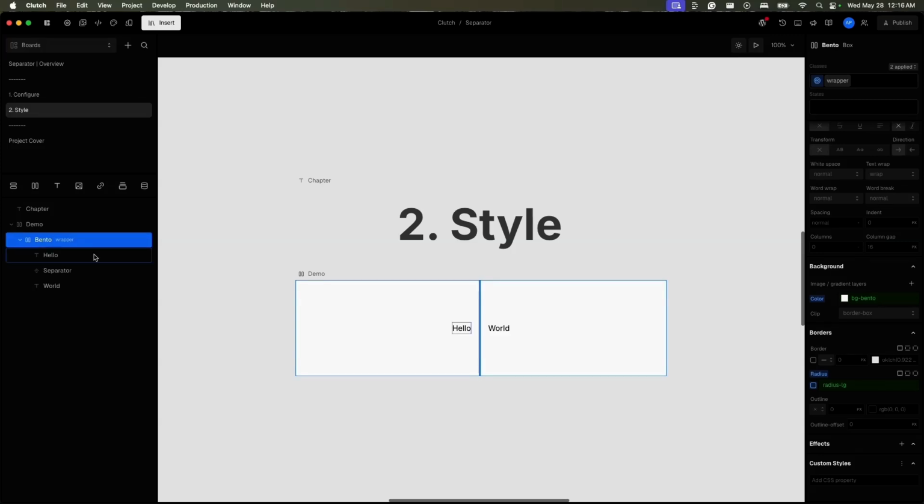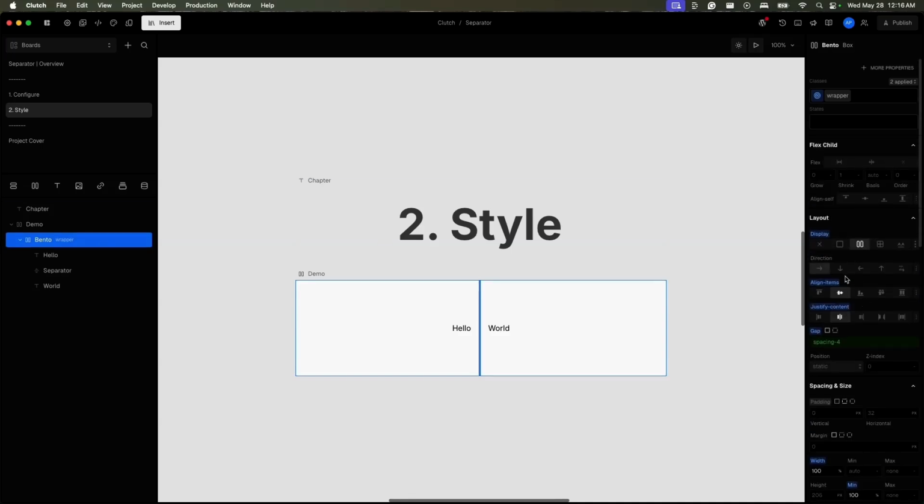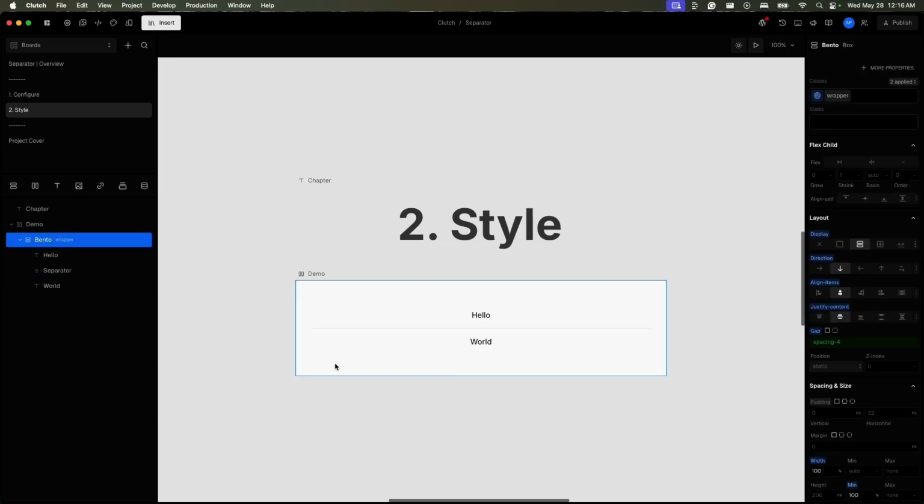If you wanted to have a horizontal separator, so in this case, if this bento row here that I have was actually a column, and we wanted our separator to be a horizontal separator, not a vertical one, we now are back to the base default styling where it's just 1 pixel in height and has that slightly gray background.